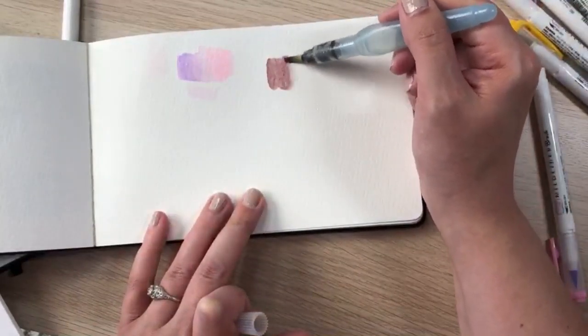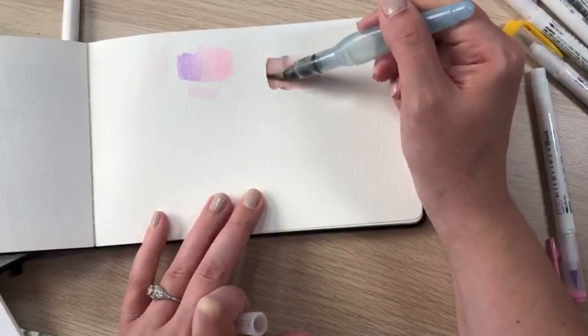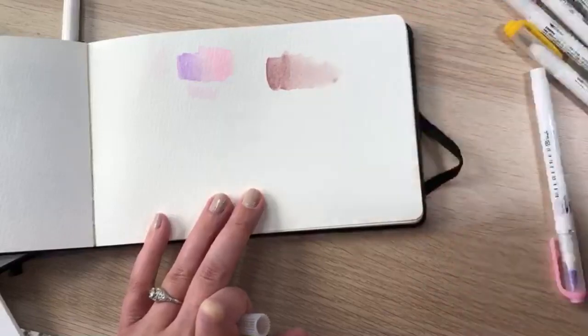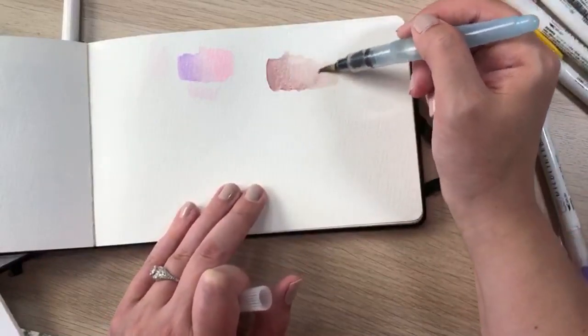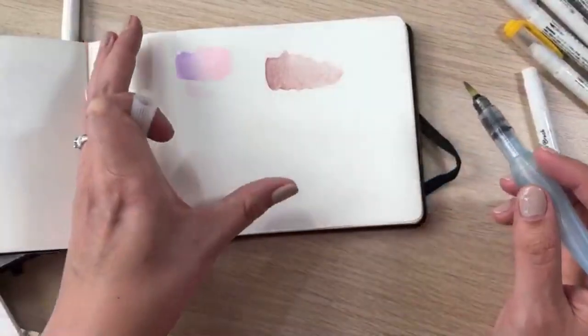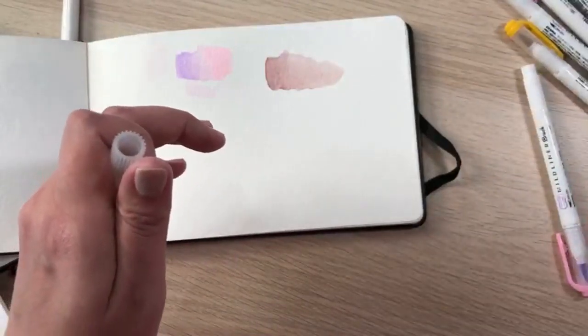I can definitely see it breaking up when I'm running water over it. So these are water soluble. You can use water to bust these up a little bit and blend it out, but it looks like you lose a lot of the concentration of it, so it doesn't pull super bright. It stays mild.